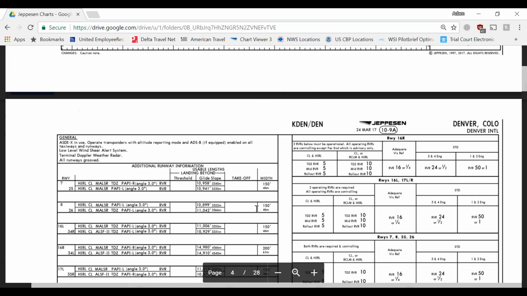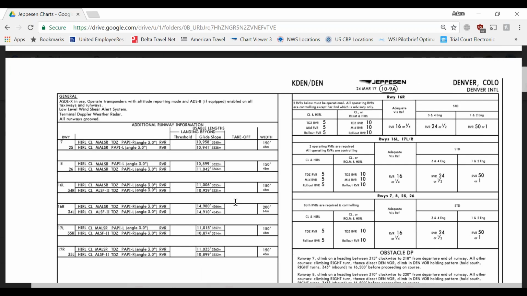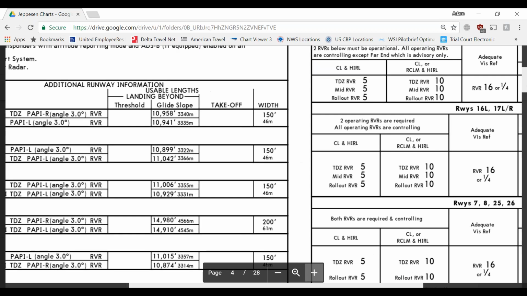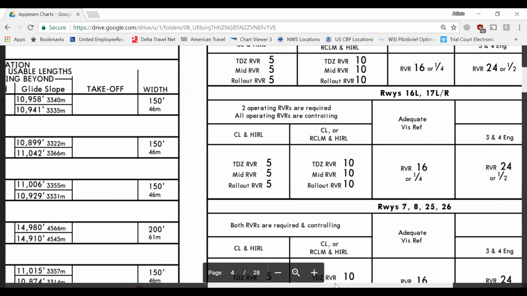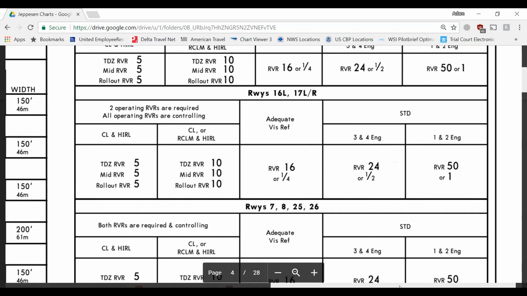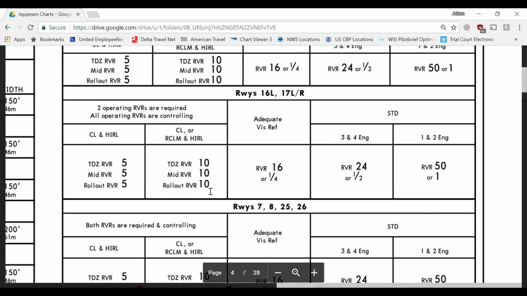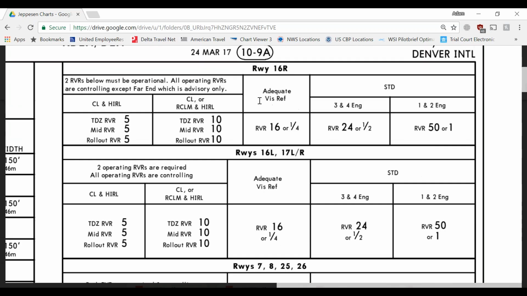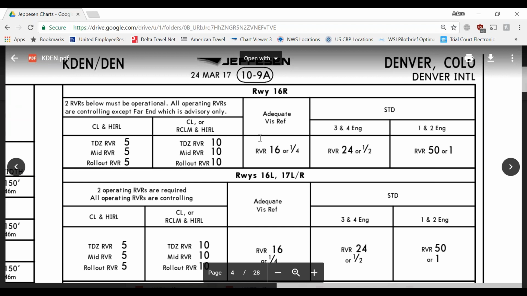Next thing we want to take a look at is, since we just picked 16 right, we're now here on our takeoff minimums page. Now, I know that our weather is awesome, but because we still need to fill out that part of the flight plan packet, when we look at this here, I see 16 right is right here by itself.